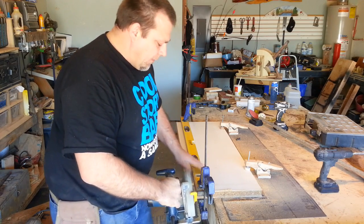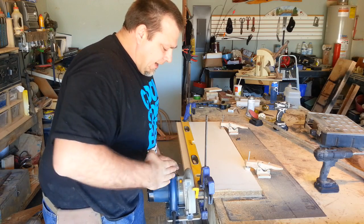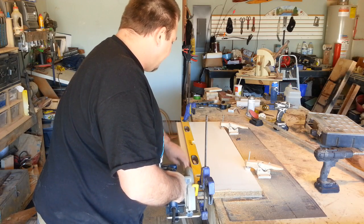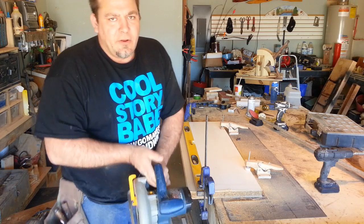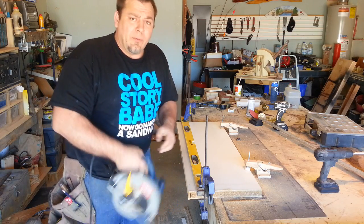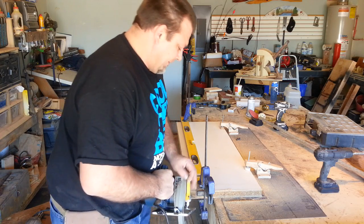When you have it up against the right side of the blade and you're pushing on this, because you're pushing on the outside, it tends to put pressure up against the straight edge. So you're naturally keeping the pressure on that straight edge, and it's going to want to track nice. If you go the other direction, you're actually pushing away from the straight edge, and the saw itself is going to want to kind of cant out. So always cut on the right side of the blade, unless you're using a left-handed saw, in which case the left-hand side.